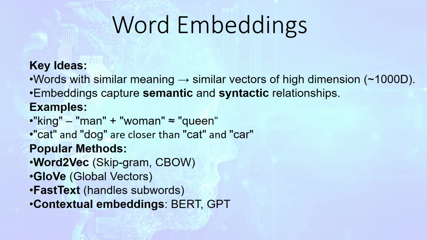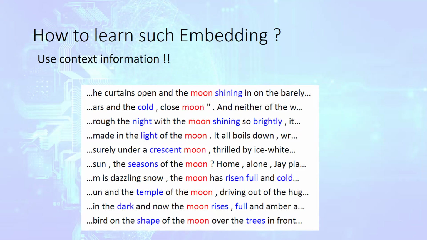So, yes, this is a real art to compute such vectors which correspond to each word. Basically, I will just mention the idea that the vector for each word, for example, in this case, for the token moon, is calculated based on which words it often occurs close to. So, for example, moon is close to cold, like here, night, light, crescent moon, seasons of the moon. So all this connection of the word moon with different words creates its vector.